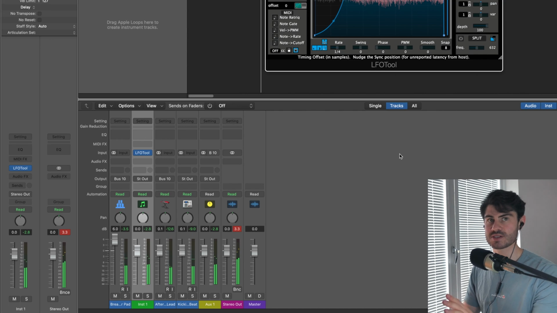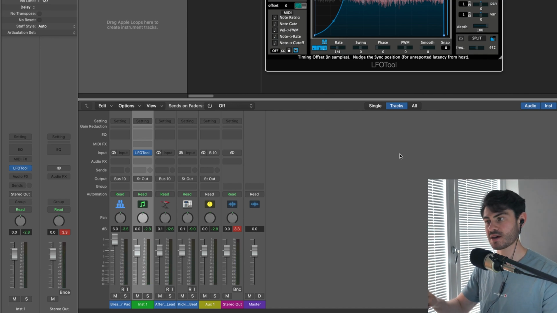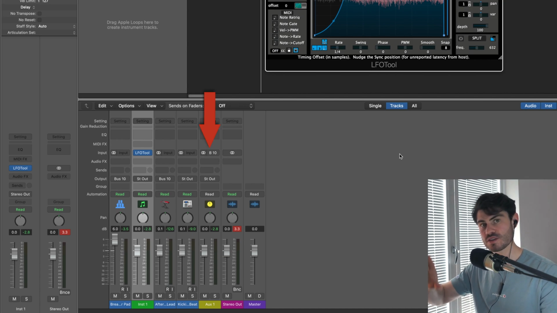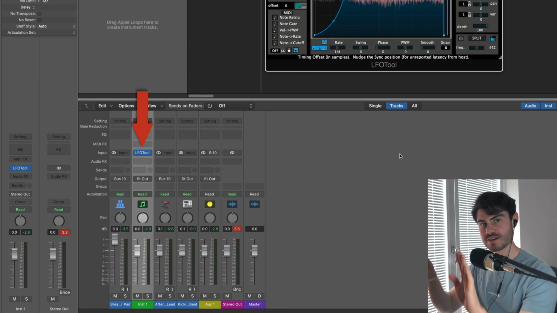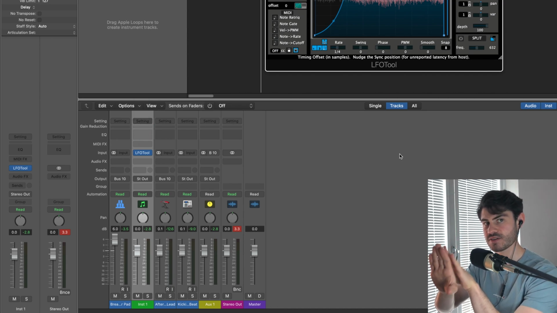Right, okay. So here's another part there. There was some sidechaining being applied, but because we've doubled up the signal, on the bus 10 we have the full signal just playing through as it is. We've also duplicated that signal in this LFO tool, and that's having some sidechaining, but we were hearing both of them at the same time, so you couldn't really hear that ducking effect.